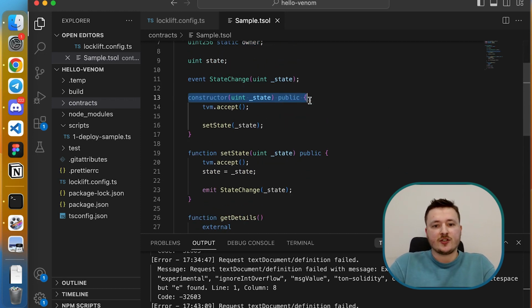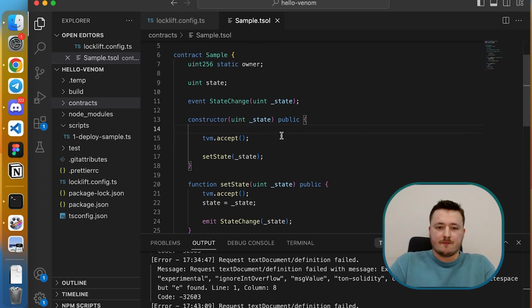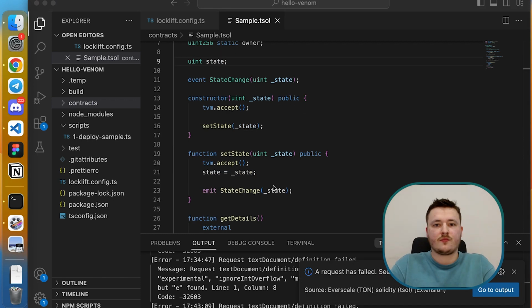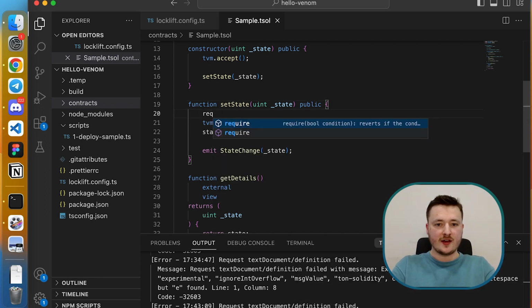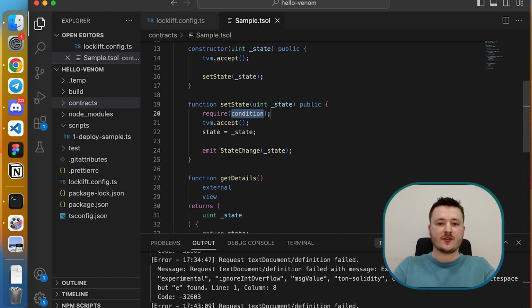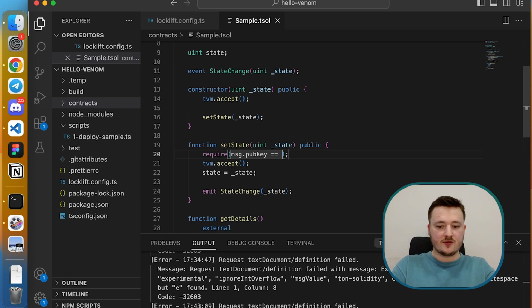Right, in the constructor function, we need to verify that the actually... or no, yeah, no. Right, so the first change we are going to introduce is to make this setState function secure, and for that we are going to make a require statement which will check that msg.pubkey equals owner, and here we need to put some error code, so let it be 101.